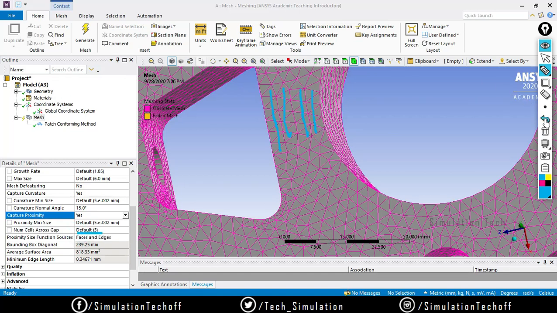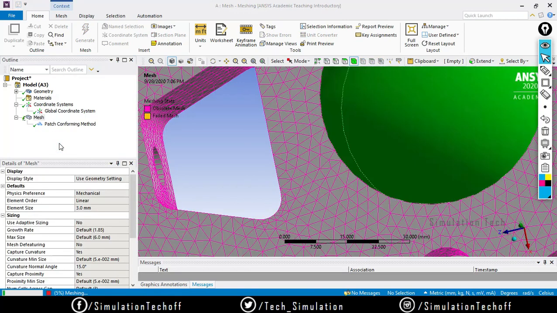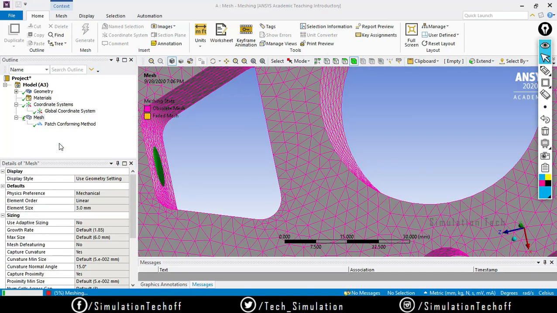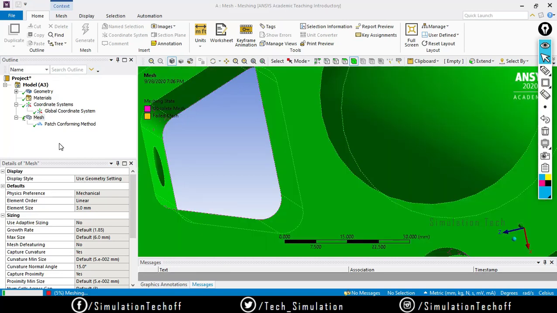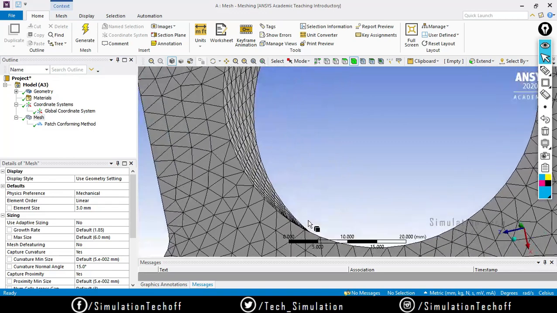What happens if I update the mesh? Right click and say generate mesh. Okay, but due to our sizing factors, it always tries to create 4 sets of elements over here.